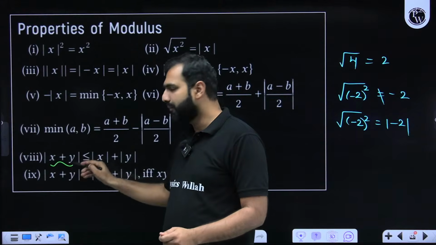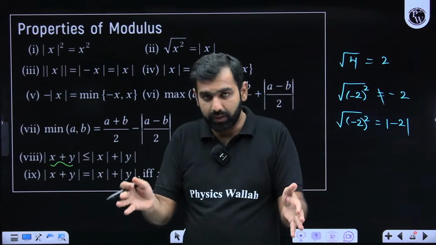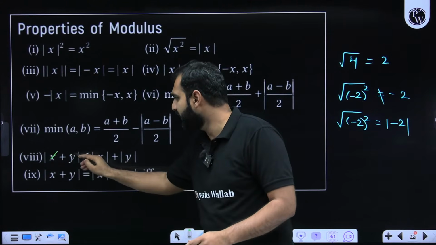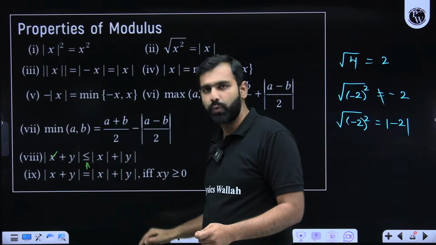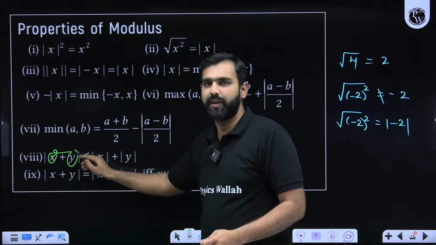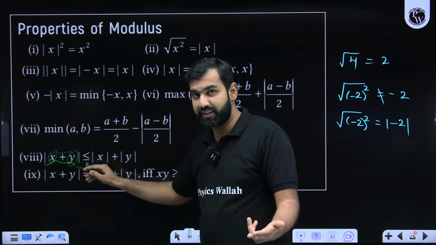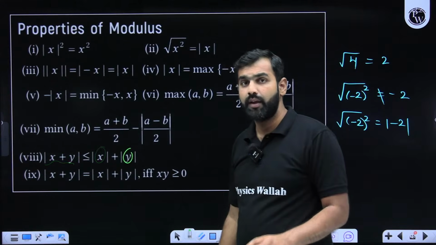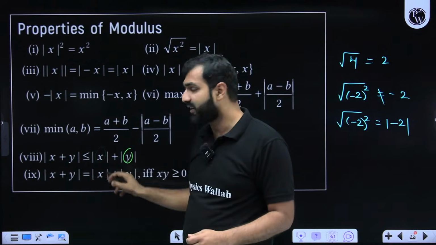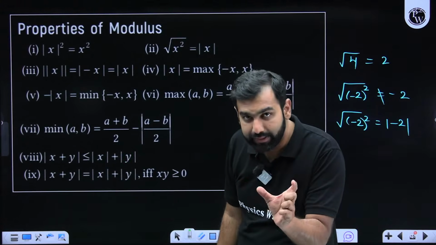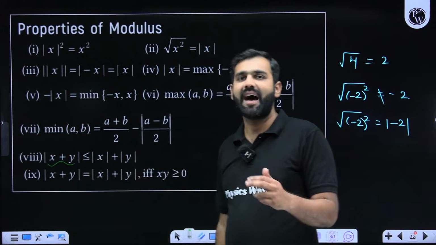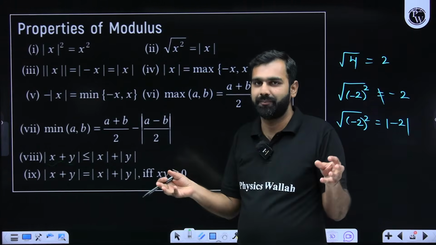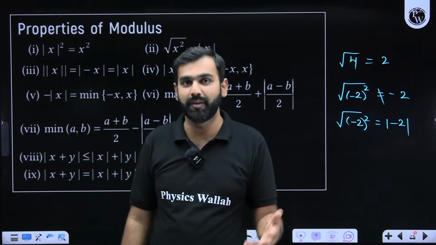So if I'm adding them and then taking their mod, it could be a number which is equal to the sum of their mods, because if both the numbers have the same sign, then this equality will hold true. For example, if you have minus 2 and minus 3, then it will give you minus 5, but the mod of minus 5 will be 5. So here it will be 2 plus 3, because the mod of minus 2 is 2 and the mod of minus 3 is 3. So always remember, this inequality gets converted into an equality when the numbers have the same sign. In the world of complex numbers, you can say that if they are collinear, if they are lying on the same line, then this becomes an equality.